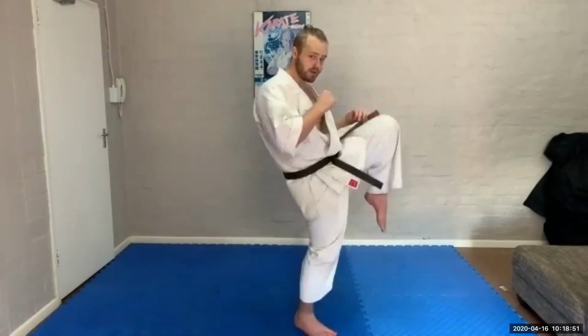We're going to start with Hizagiri today, the knee kick to the body. Remember when you kick, you must point your toes down. And get your knee forward. So I point my knee forward and get my toes down. My hands are up here.